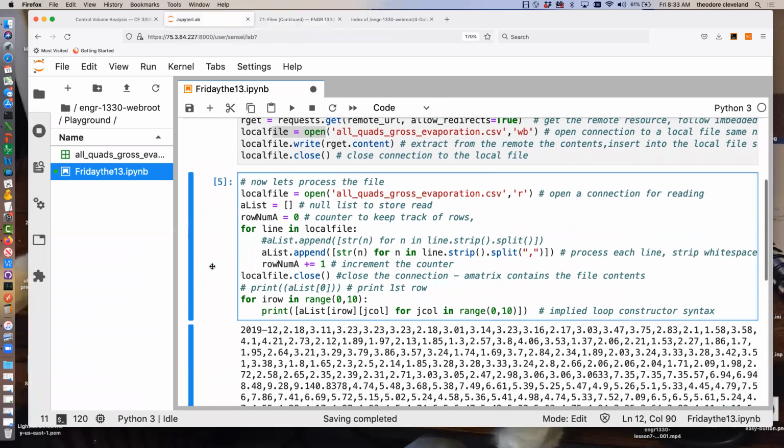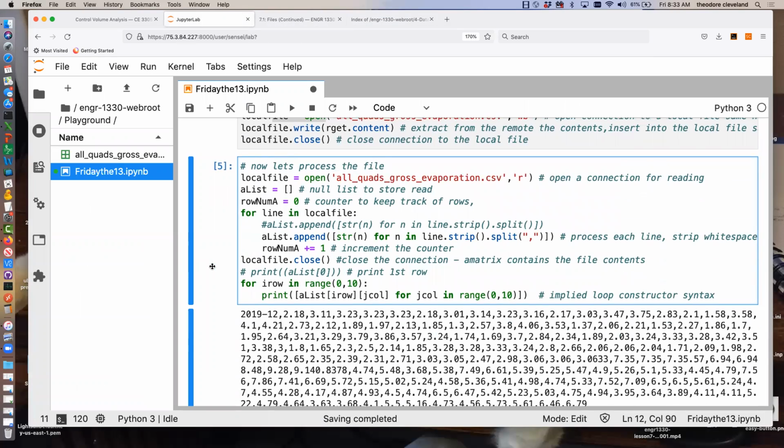So anything there scare you? We've done this in labs already, so by default, you already know all this. So let's go ahead and see what we're about to instruct our machine to do. Keep track of the row number. So we have a local file. We're going to open it.